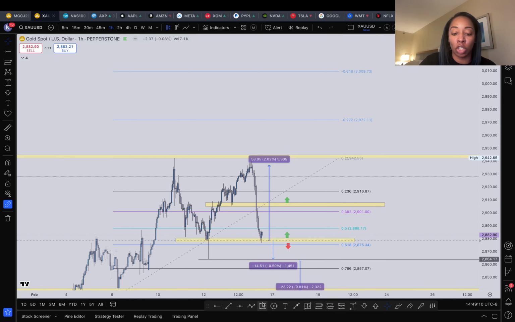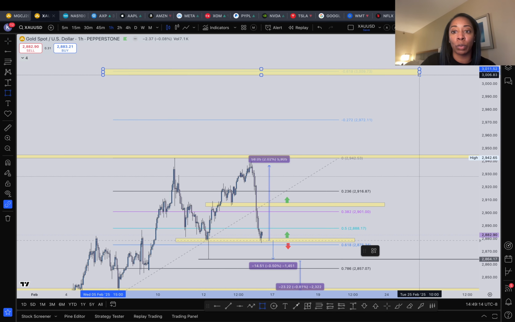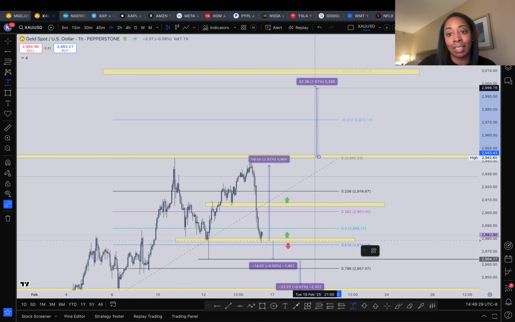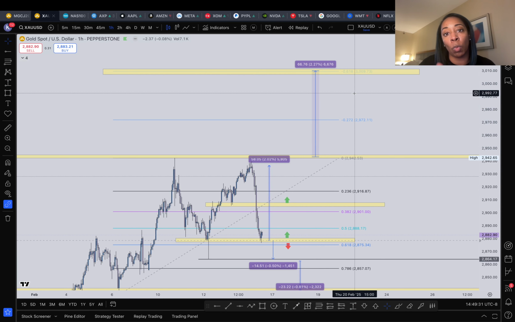If you were paying attention last year, a lot of analysts were predicting that we would hit 3000 pretty much in the first quarter of 2025, and we're almost there. Some people said in the first 6 months. We are almost there if price continues to push up, and we just gotta wait and see. But basically, this is my trading idea, or my trading ideas for this upcoming week, and I hope that you were able to learn something from it.